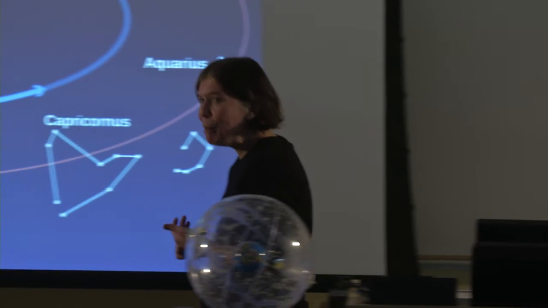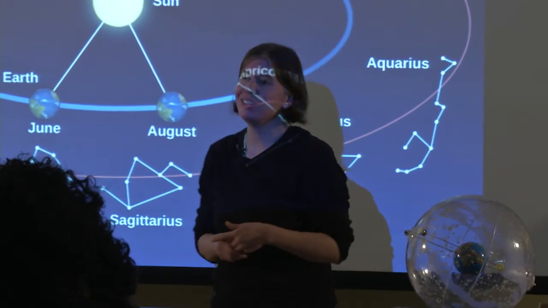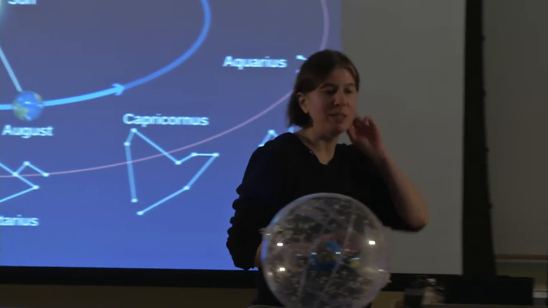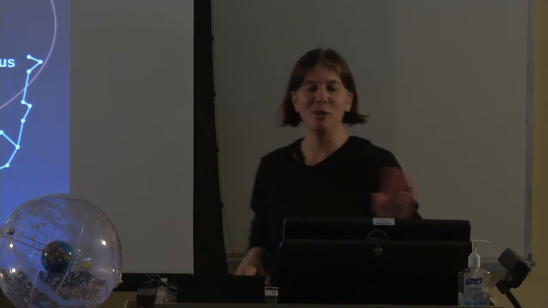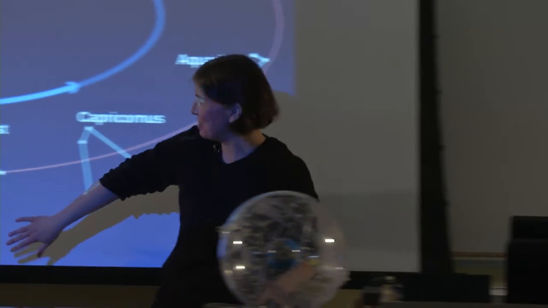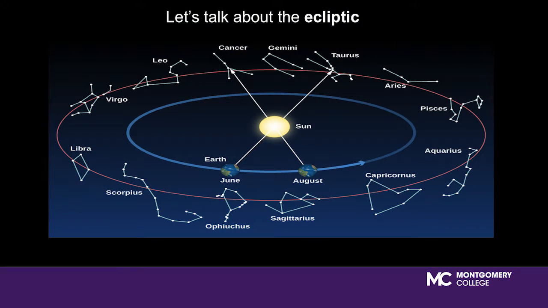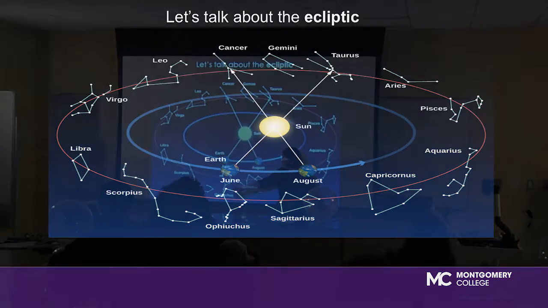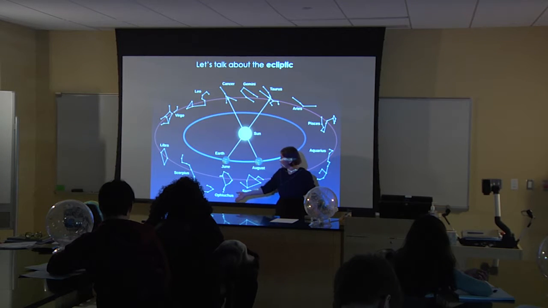These constellations happen to lie on the ecliptic. Do they look familiar to anyone? Zodiac signs? Yes, these are the zodiac constellations, right? The Babylonians defined these about 3,000 years ago, and they may look familiar to you because of astrology, which, by the way, doesn't really work for a number of reasons we can go into later. Also, you may notice there's a constellation you may not have seen on the zodiac before, Ophiuchus. Ophiuchus has squeezed in there. The International Astronomical Union drew the boundaries, and Ophiuchus is there.